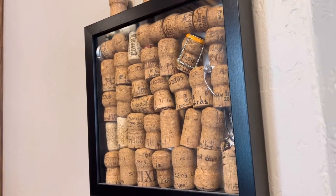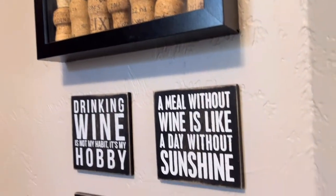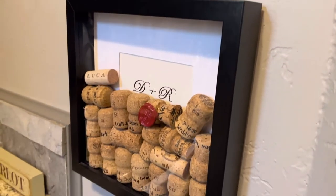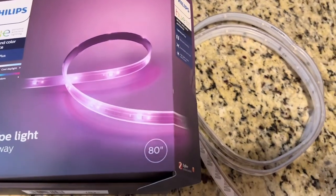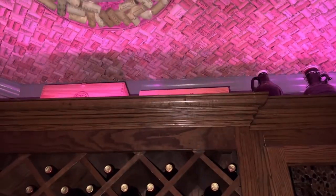Another thing I have in my wine room is these memory shadow boxes where I keep the corks from different places, different events, special things in our life, and I write the dates and times on those corks. So I have corks in here from the past 15 years from weddings, anniversaries, and special things. It's something fun to do.